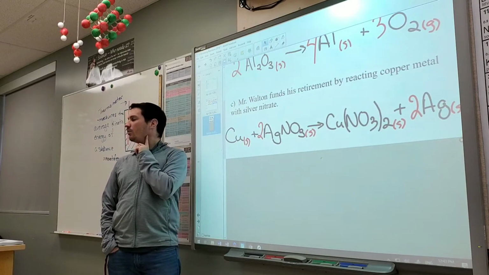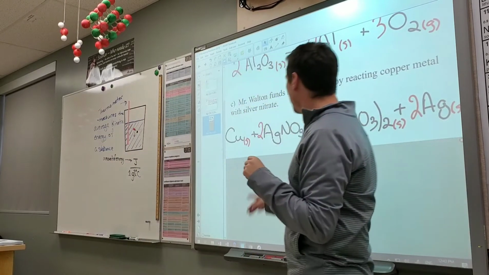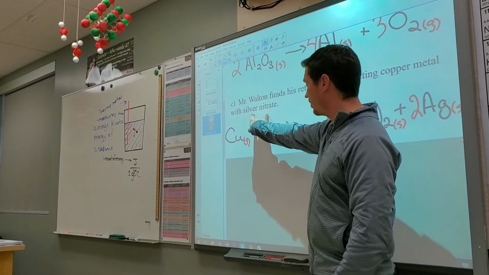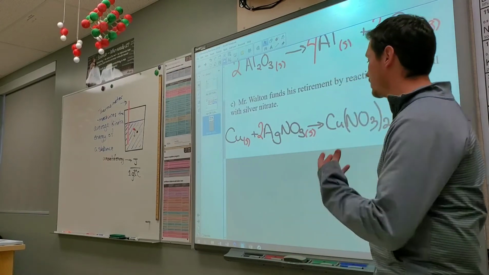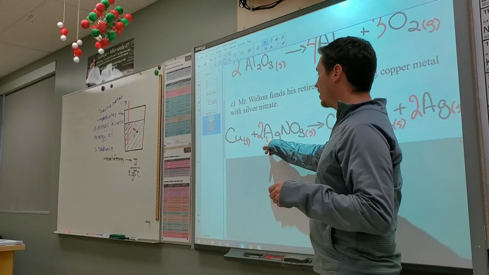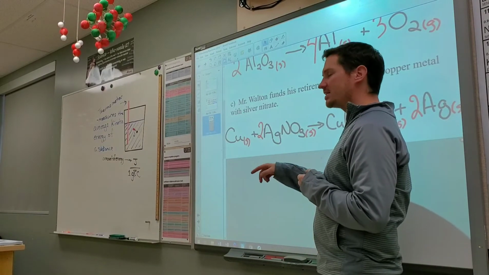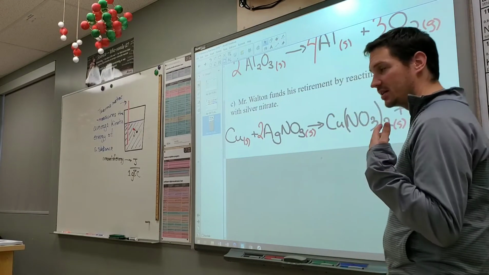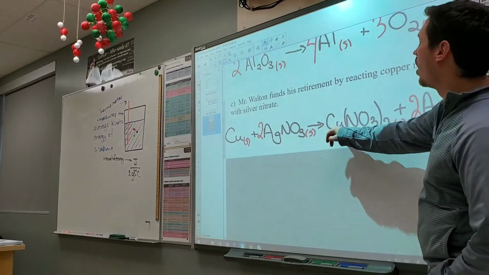I think one of the hardest things for a lot of people is noticing that this is an ionic compound and getting the formula for the ionic compound. I still think that's one of the most difficult things for people. So what's going to kick out what? Copper is going to kick out the silver or the nitrate? The silver, right? It's definitely not going to be copper and silver together. You can't have 2 different positive ions together. You can, but it's not in the scope of Chem 20. So we're going to get copper nitrate.